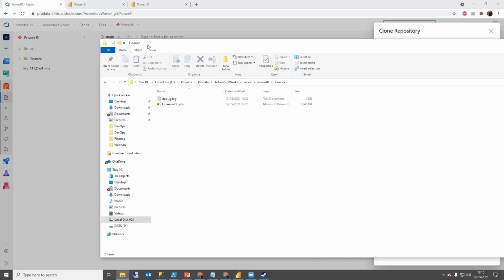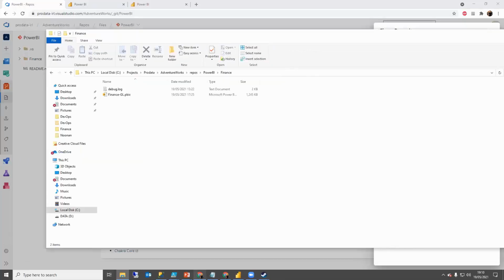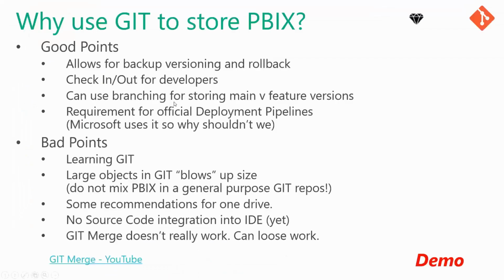It's very easy. All of your developers are using Git. Now, there's a bit of pain with that, right? Obviously, a lot of BI professionals might not come from a software engineering background, so there's a bit of learning of Git. You can either use the command line for commit and push, or there are various IDEs that have that for you. The biggest complaint is that Power BI Desktop does not yet have any integration. Lots of people have been hammering at the product team, where's our source code integration?